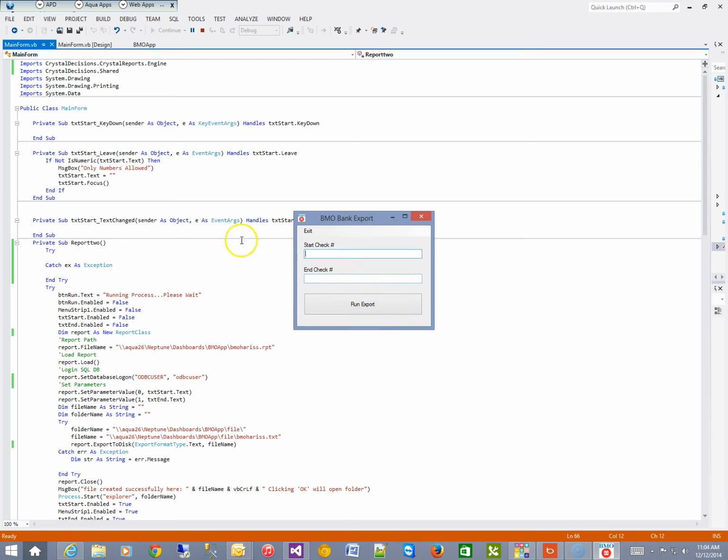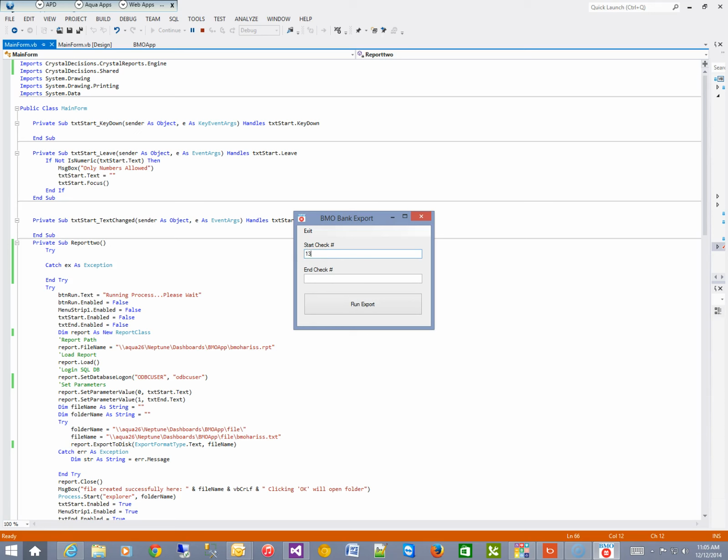The other thing, and that's actually with this logic here, if it's not numeric, meaning that if something in that whole text box is not numeric, then it's going to kick up the message to the user, only numbers allowed, clear out the text box, and then set the focus back on the text box. And that's on a leave statement. It could have been on a key down, a mouse up, or a key up. The problem with that is a lot of times it doesn't delete all the characters, and that's what I wanted it to do. And so leave usually is less obtrusive and less annoying.